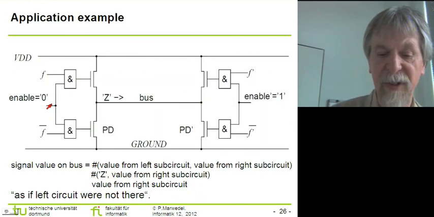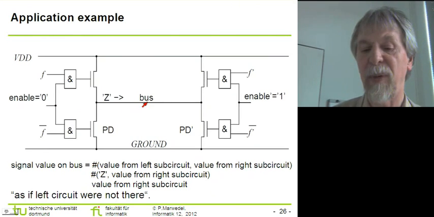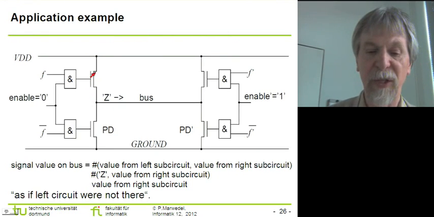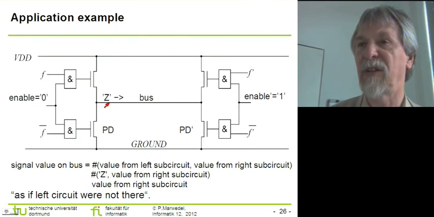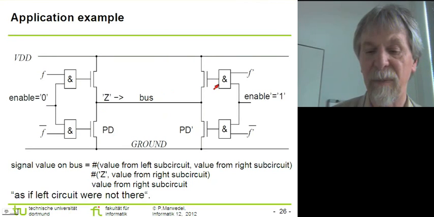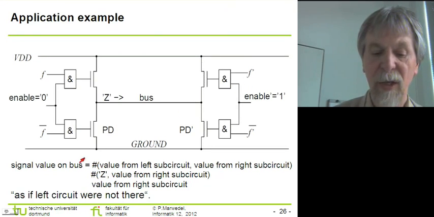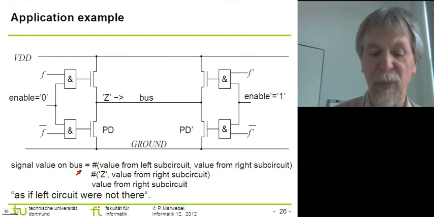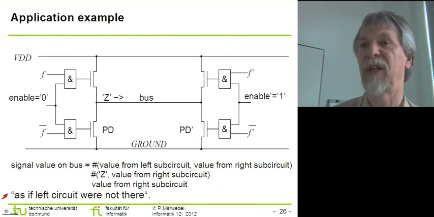We can use this Z and the two signal strength values in practice. For example, there might be some bus to which we are connecting two outputs. So we have one output on the left and one output on the right. And we assume that for this output on the left, we are setting this enable signal to 0, which means that we are generating the Z here at this output of the left subcircuit, whereas the other output will generate some value depending on the function that's provided here at the input. So that means that the signal value on the bus will correspond to the sharp operation of these two arguments. And the one argument is Z, so therefore we will be returning the other argument as the value, and the whole circuit would behave as if the left output would not be there.